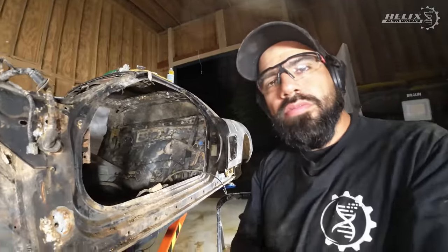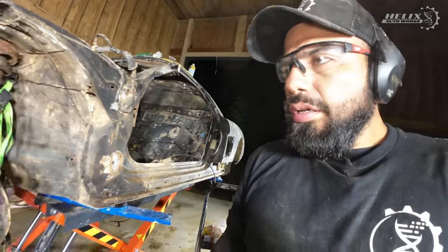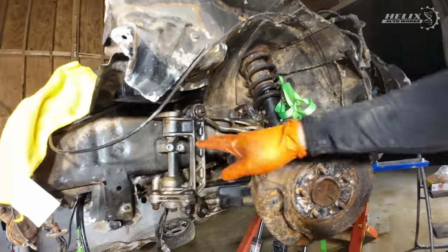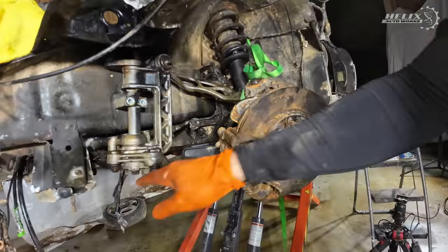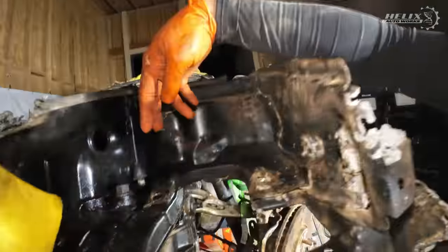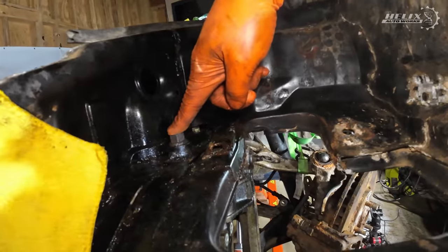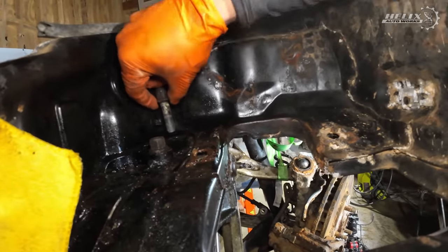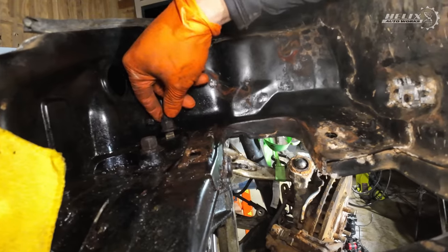All right, so let me fix this. So far, what I'm doing right now is the removal of the whole assembly. So, remove those two bolts, three bolts, sway bar, it's loose. This one I have to remove. This one came out with everything. So, well.